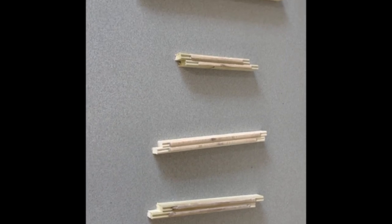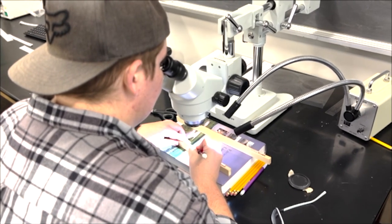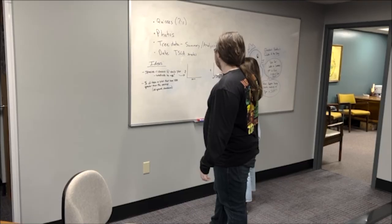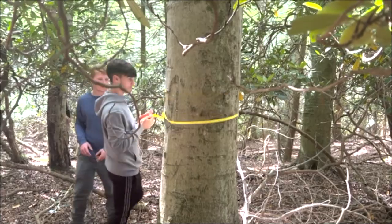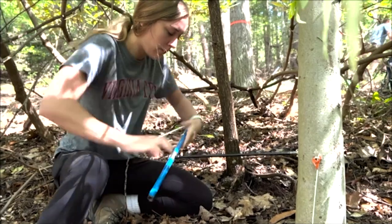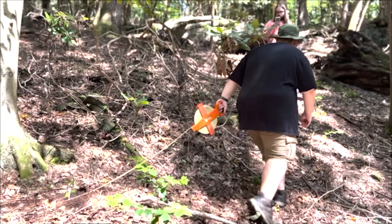In the lab, the students learned how to identify the age of trees by tree ring analysis and were able to complete a technical report that the National Park Service will publish in the future. Students were also able to create a story map on ArcGIS Online and present their findings to the class.